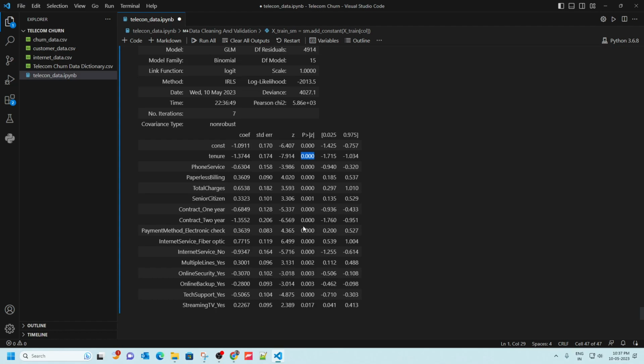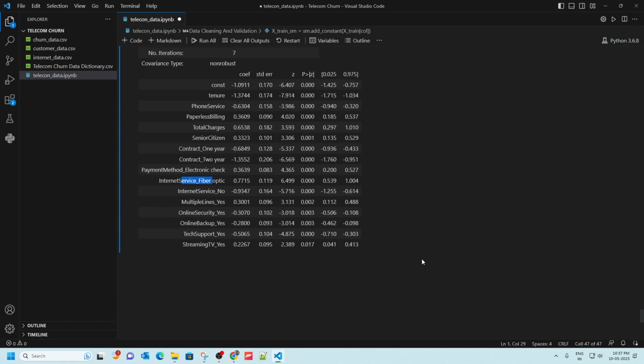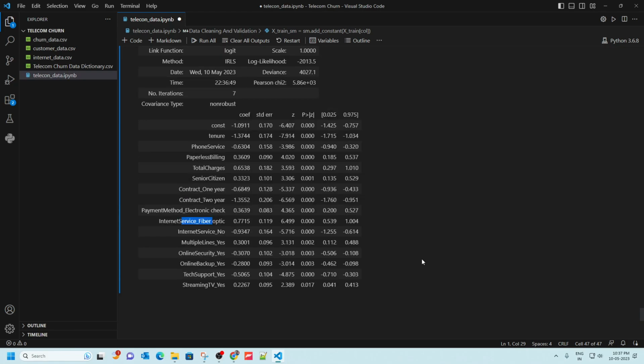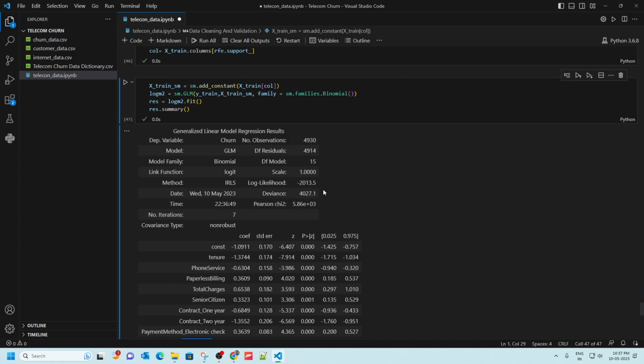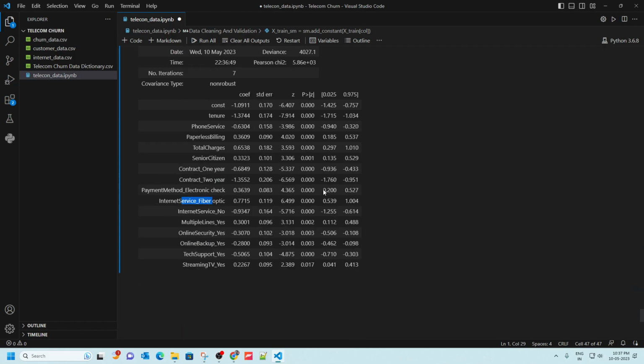But if you see here the internet service fiber optic, the coefficient is 0.7 and the p-value is around 0, meaning a person having fiber optic is more likely to churn. So these kinds of predictions you can do by seeing this summary.